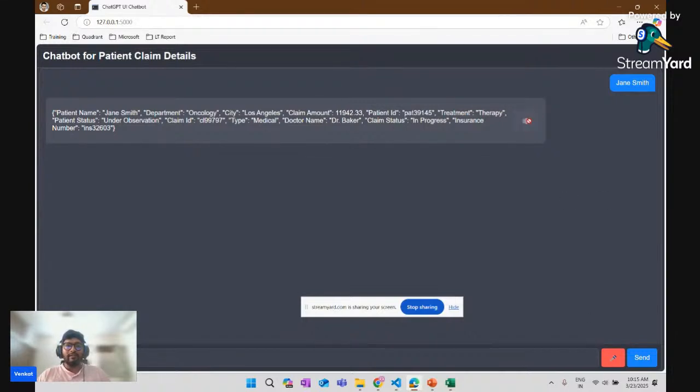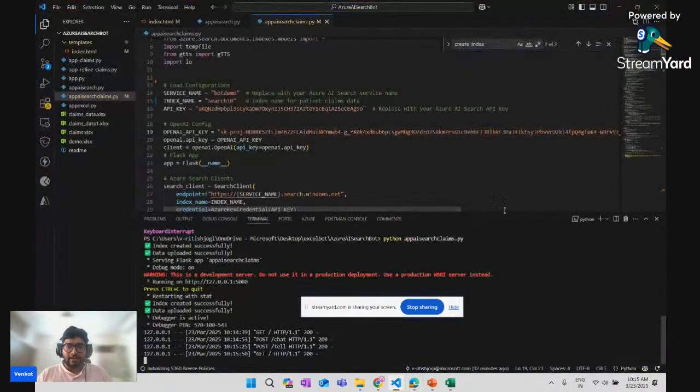And again, we have this speaker functionality where it reads out the messages. And as I showed you previously, there is a mic option here, with which you can talk to the bot and interact with the bot. Hope you are able to hear the text. That's okay. So hope this is exciting.